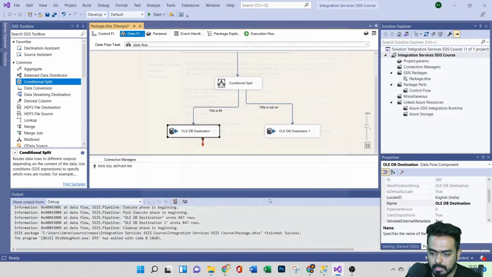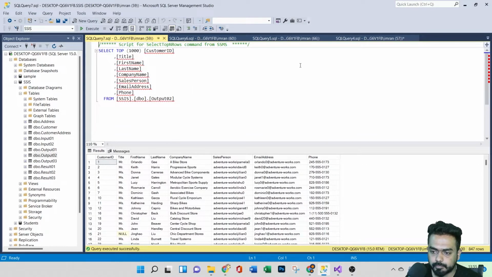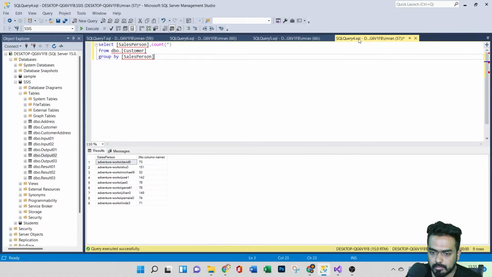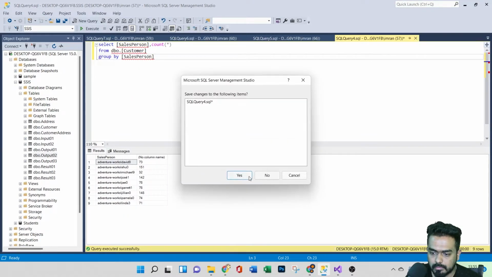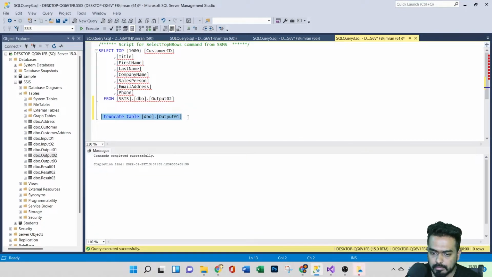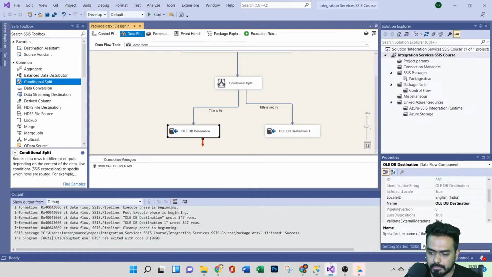I'll first go and truncate those tables, truncate 01 as well as 02. Okay, it got truncated.